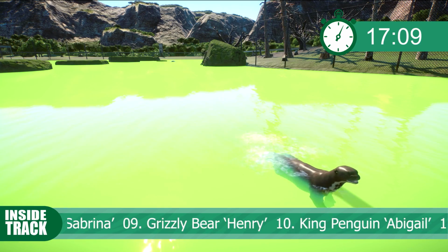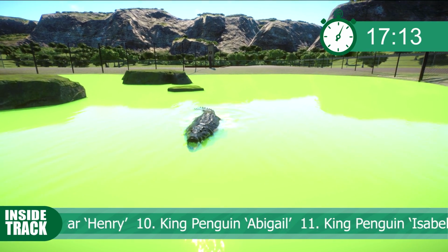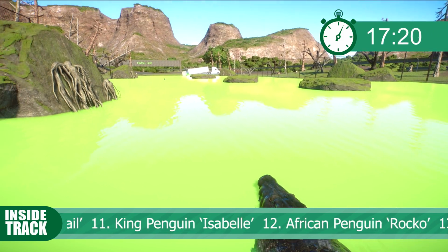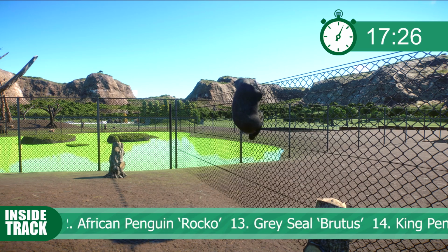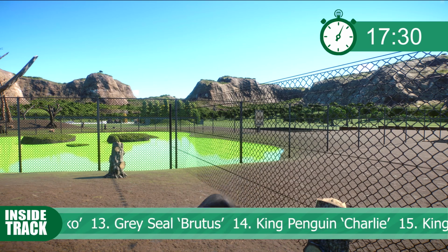Got our last giant otter finally awake. Managed to get himself around the course. And behind there is our first crocodile. That's the first saltwater croc made its way around into the Green Lake. Aha, so that's what the Formosans have been doing, climbing over the barrier so they don't have to go in the water. Well, can't say I'm not surprised.